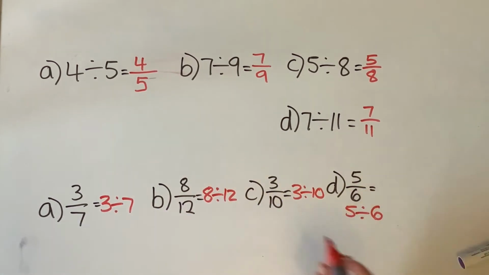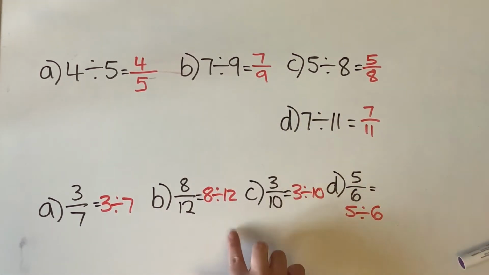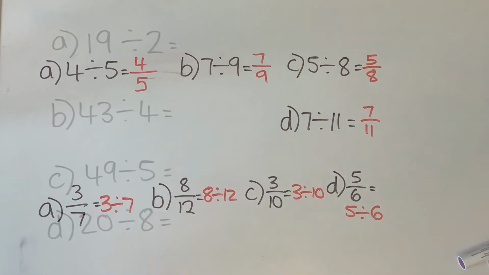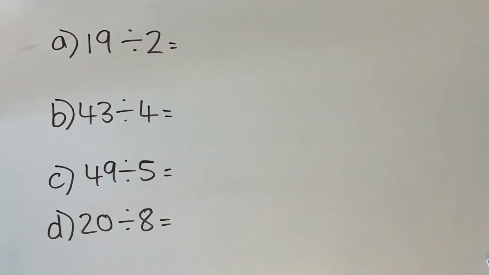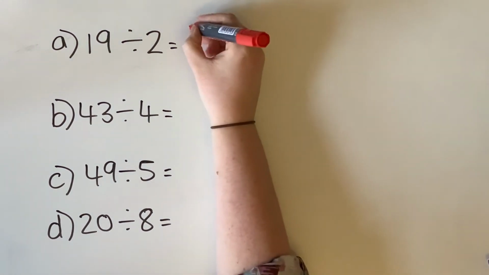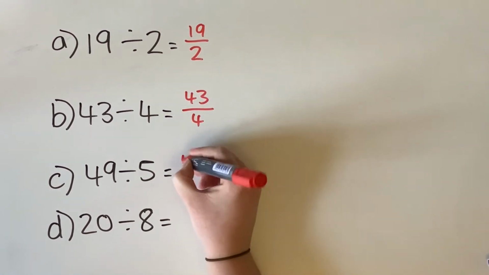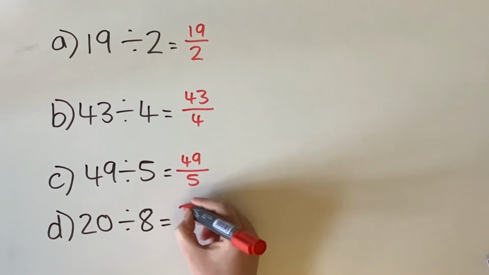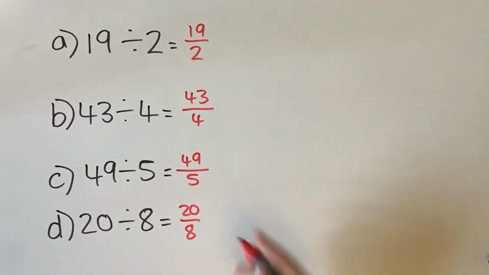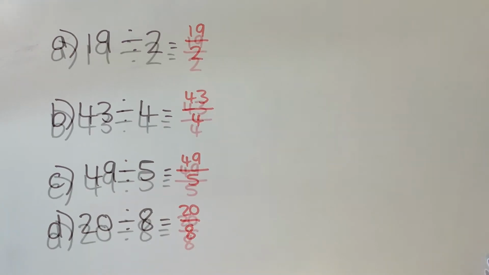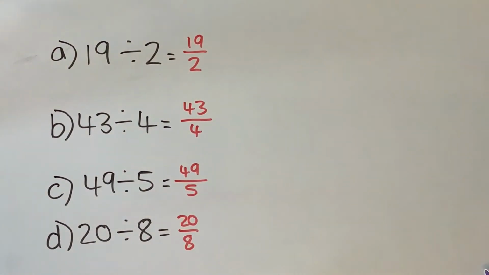The reason why we do this, as a quick recap, is this can then help us convert fractions into decimals, which I'm going to move on to in a moment. But before we do that, we're just going to look at these division sentences, because these division sentences I could convert into a fraction, which we will do now. However, what do you spot about these types of fractions? Hopefully you're wanting to tell me that they are improper fractions.